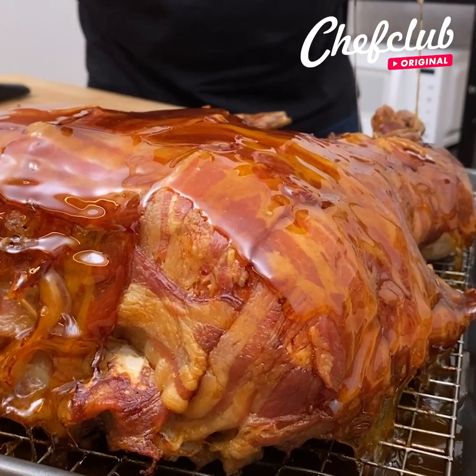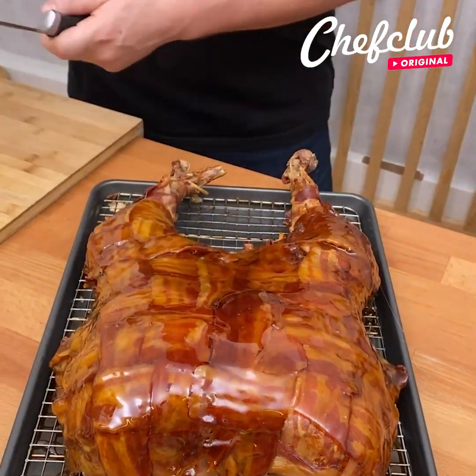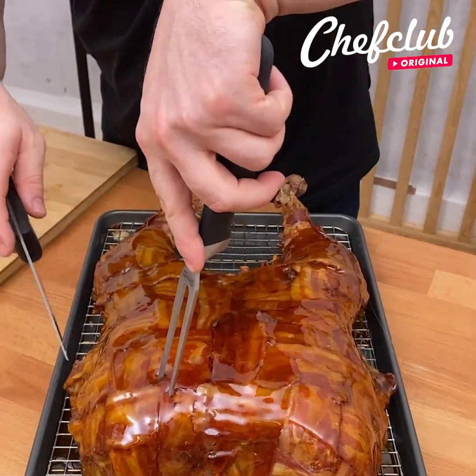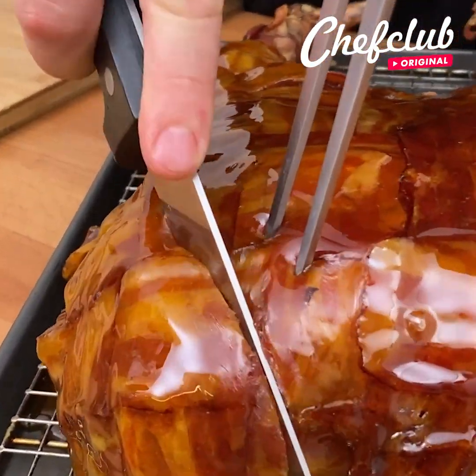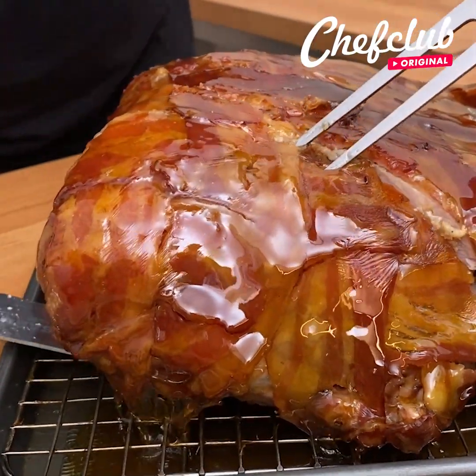So make sure you get everything all the way down to the legs. And if you need to, you can kind of smooth it out for yourself. You don't want to waste any of this beautifulness. All right, so after you glaze your turkey, you got to go a little bit deep. So I'm going to cut all the way down.